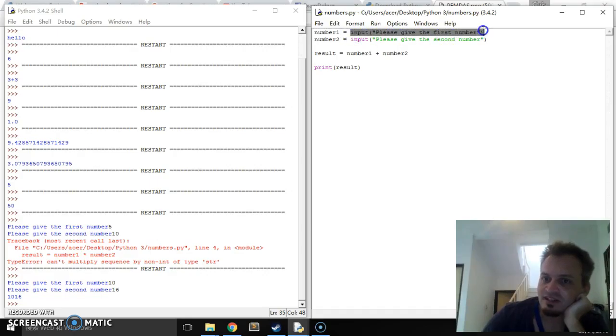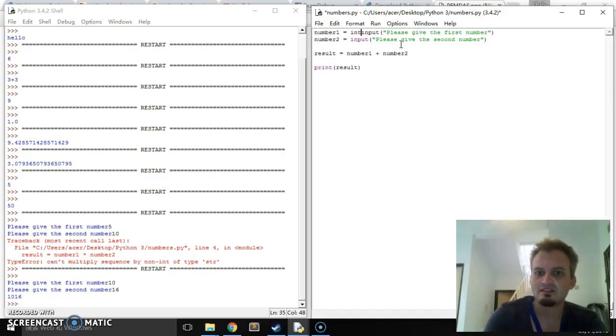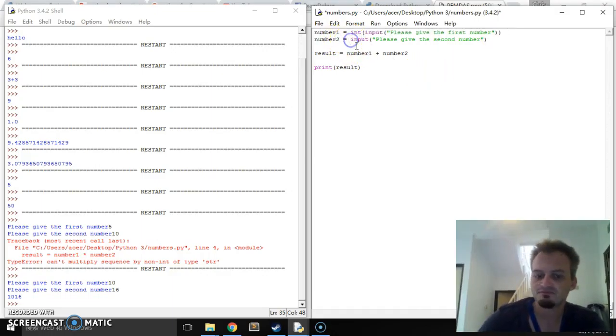The user is going to give it a number. And for numbers, we're going to use int or integer. So what we have to do is use int bracket and put that around the input.